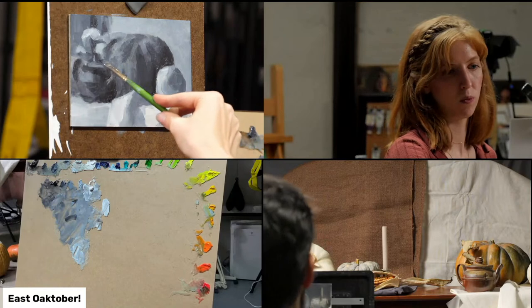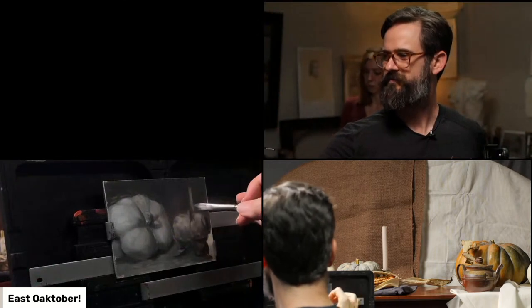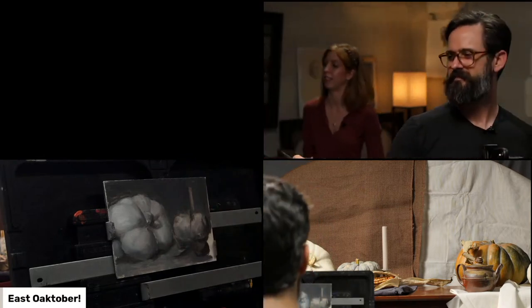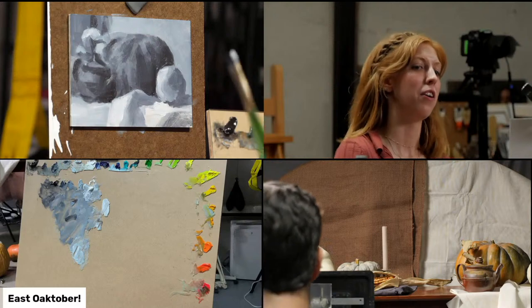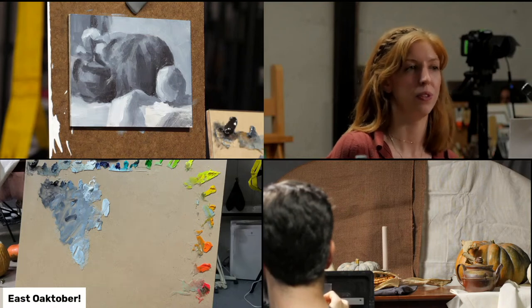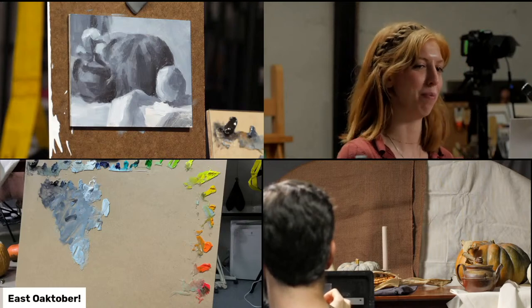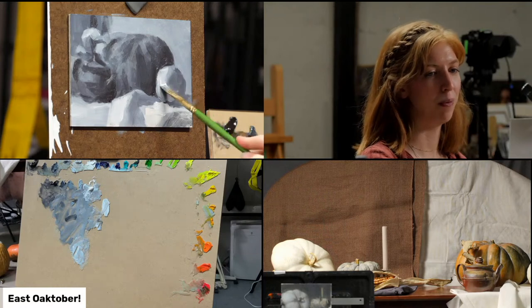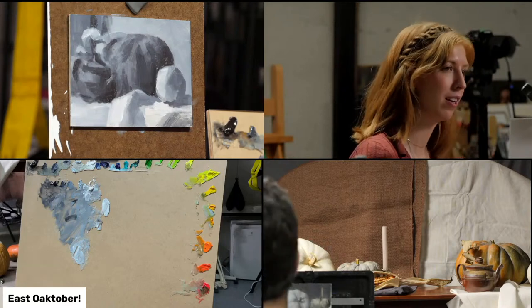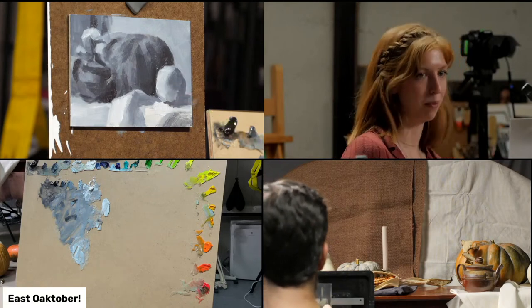All right, I'm going to give this other pumpkin a little love. How's it going, Liv? It's okay. I think one thing that I need to adjust is everything is kind of using the whole range of values. So I need to a little bit more clearly place everything in its own range. The light pumpkin should be lighter than the medium pumpkin, a little bit more. A little bit consolidate things. But besides that, I think it's very valuable to be able to self-critique, and I'm feeling pretty good about it. Good.